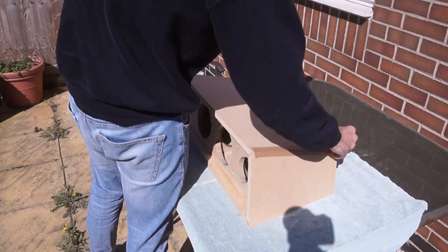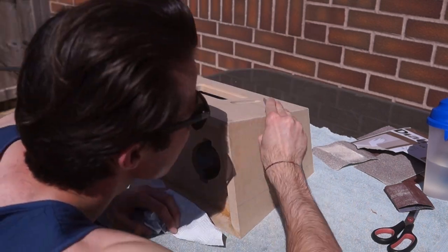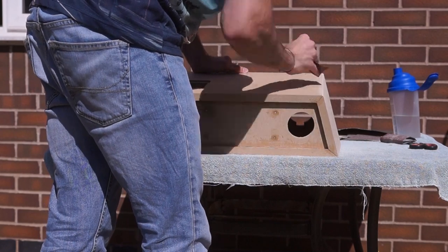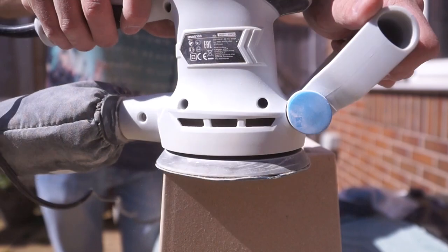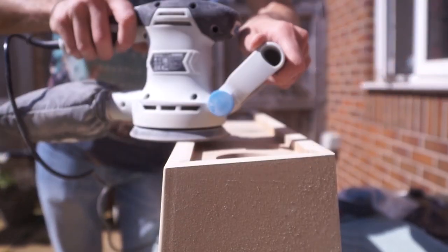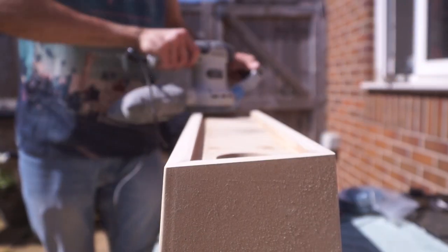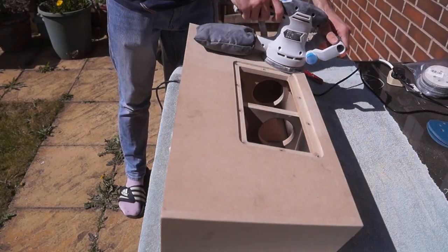Day three is largely a day of prepping for paint. So just sanding with 120 grit, putting those corners, those filleted edges on by hand, and taking my time with it, I got them pretty even and looking pretty good. At this early prepping stage, I'm happy to use the orbital sander on edges like this. I'm just making sure I'm not putting too much pressure and accidentally rounding anything over. But certainly when we come to sanding back between layers of paint, you don't want to be using the orbital on edges like that.